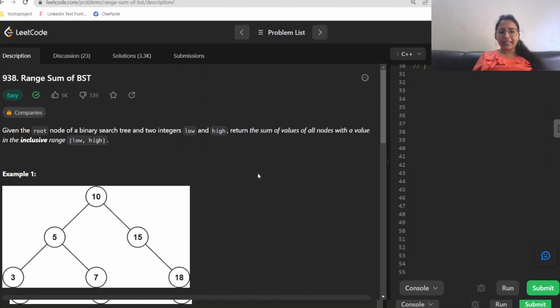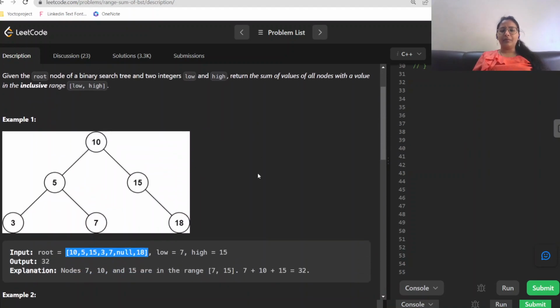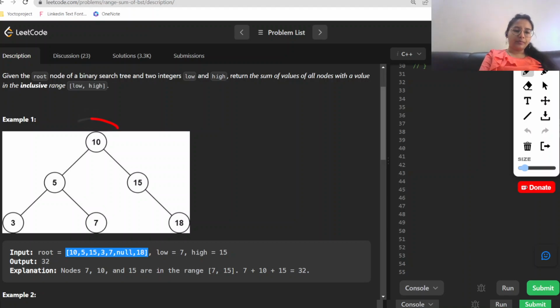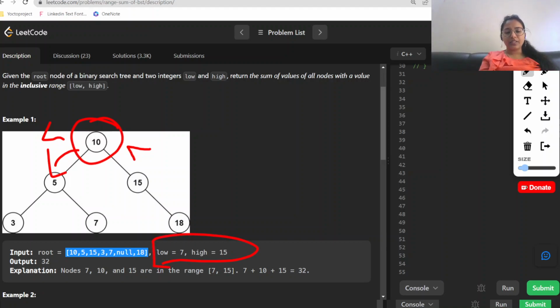As it is a binary search tree, it follows this particular rule: whatever is our root, the left subtree would be less than our root, and the right subtree would surely be greater than our root. So we will be easily able to search in the given range.